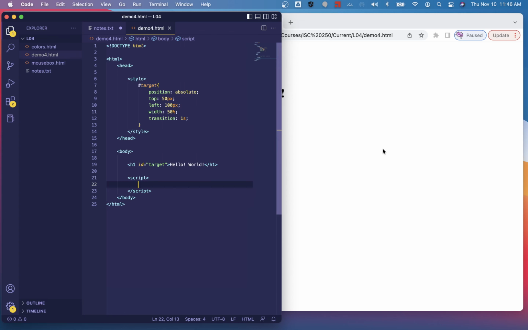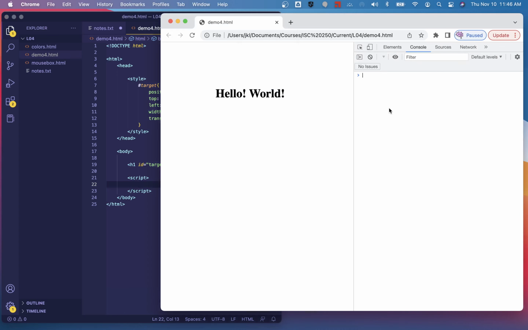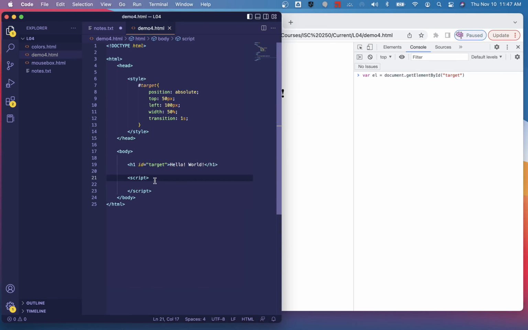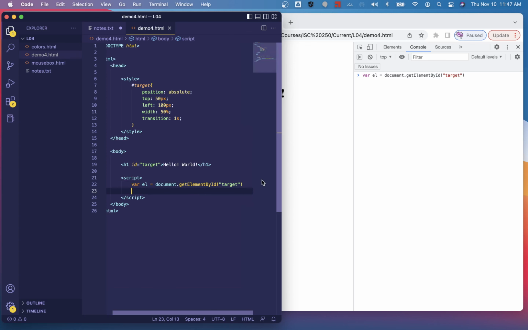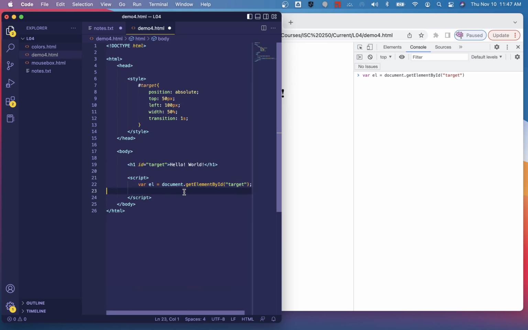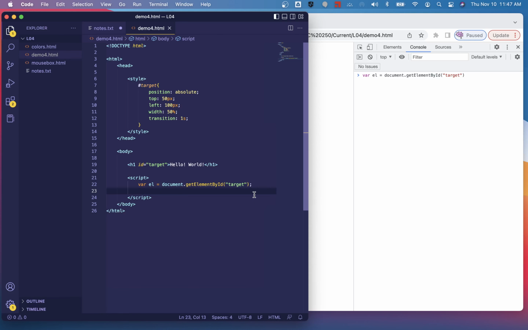As soon as the page loads, let me go back here and steal from myself. I'm going to hit up and grab this definition. Control C to copy. Control V to paste, or command. All right. Why did I do that? Because I'm lazy. But here's the thing. In programming, that is not a problem. That is actually a strength. You are not supposed to work harder in programming. You're supposed to work smarter. And I'm not blowing smoke here. That's absolutely true. If you can save time, that means you can do better logic.